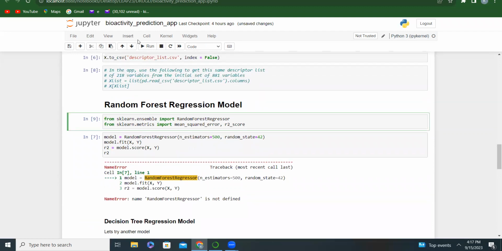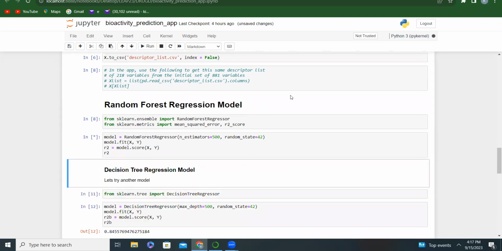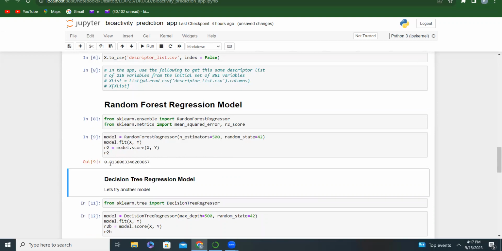If we run that now, sorry, I forgot to run the import. Let's see. When you see this asterisk, it means your Python kernel is still running, so let's wait for that. Can you see? It says our R square is 0.81. That means this model is 81% accurate. If it were giving us something like 0.40, we might be thinking maybe our data is wrong, or maybe we should try another model.